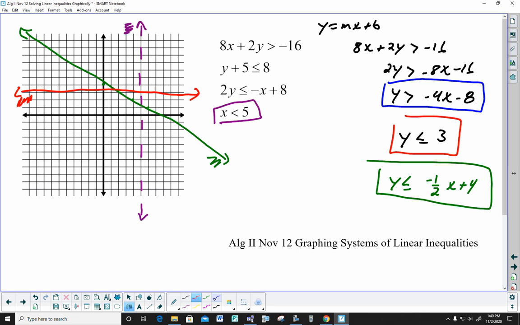And then the blue one, negative 8. 1, 2, 3, 4, 5, 6, 7, 8. The slope is negative 4, so that's the one I can't go down for, so I'm going to go 1, 2, 3, 4, back 1. In case you're missing what I'm doing, the slope was this, but I can't go down 4, there isn't room, so I'm doing this. 1, 2, 3, 4, back 1. And it is dashed because it doesn't have the equal sign.